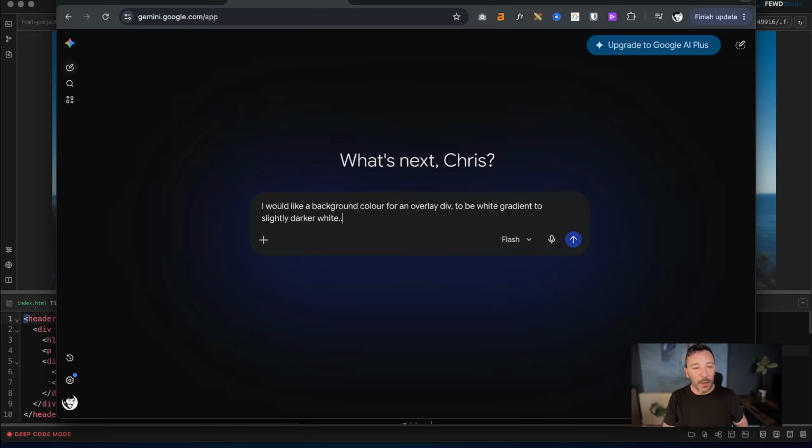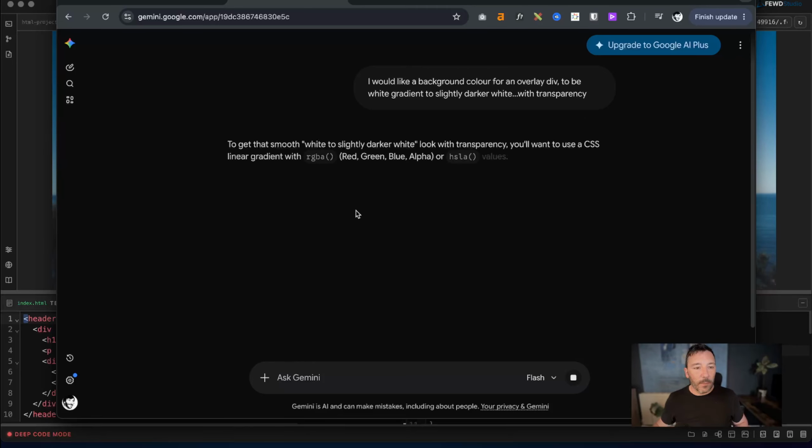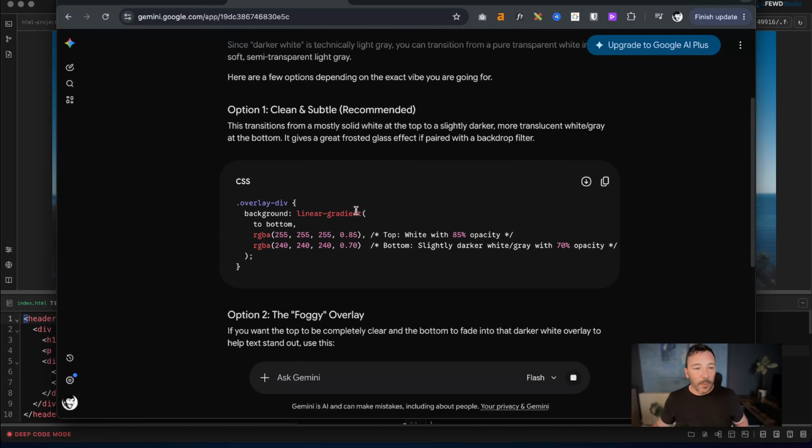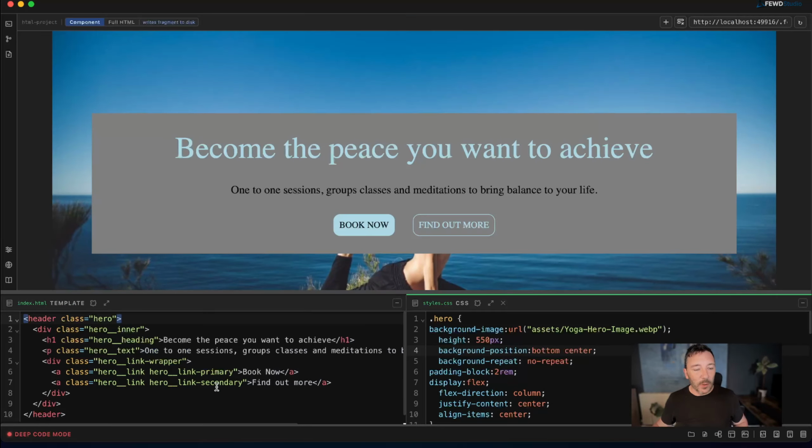Yes, something like that, with transparency. Okay, cool. So it would be like, yep, perfect. Okay. Background linear gradient, that would be fine. Okay, so back to Food Studio here.